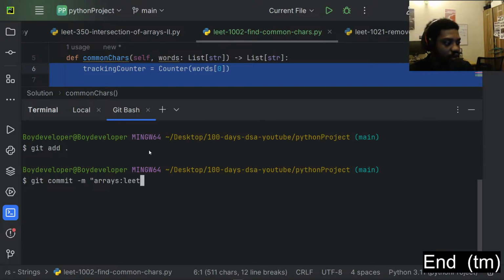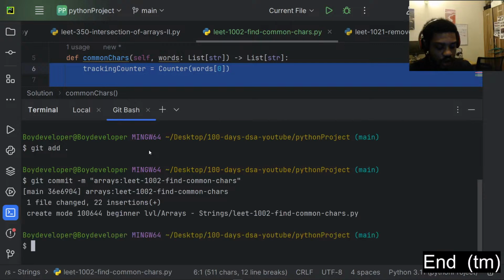And this is LeetCode 1002, find common characters. Find dash common dash characters. Okay. And then say git push origin main. Okay.